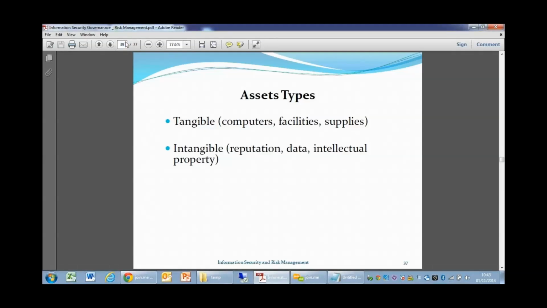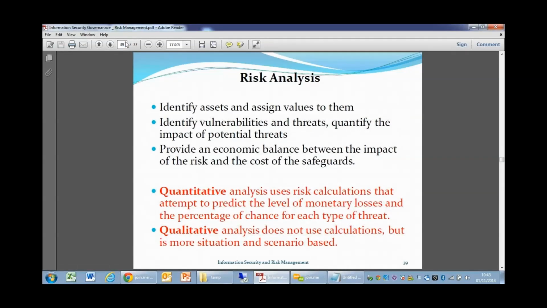Moving on to the next concept, which is all about risk analysis. So risk analysis, risk assessment, is there any difference? No, there is no difference. Risk analysis and risk assessment are nearly synonymous words. But when you talk about risk management, you are doing the risk assessment and also the risk treatment. So risk management is an umbrella term which consists of both risk assessment and risk treatment.